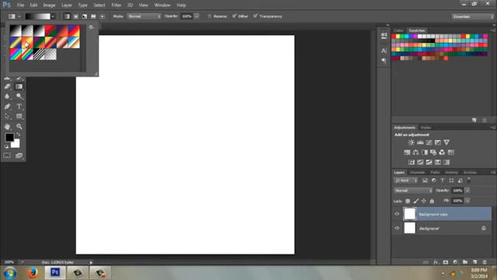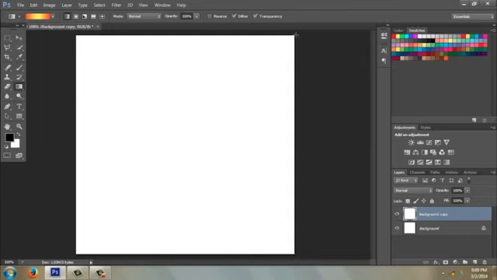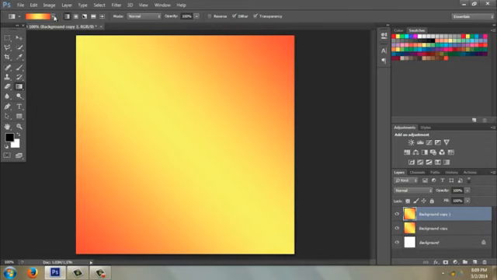Now, I think this looks pretty cool with the orange and yellow. And I'm just going to left click in this corner. I'm going to bring it all the way, and I am going to get a variation of this gradient tool. All right, I'm going to go ahead and make a copy of that, and let's try something else.